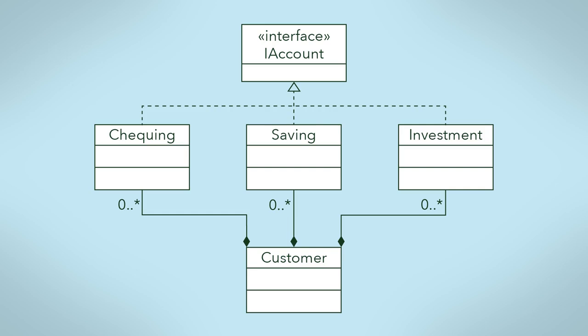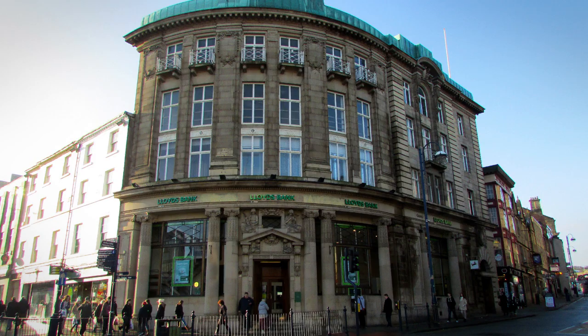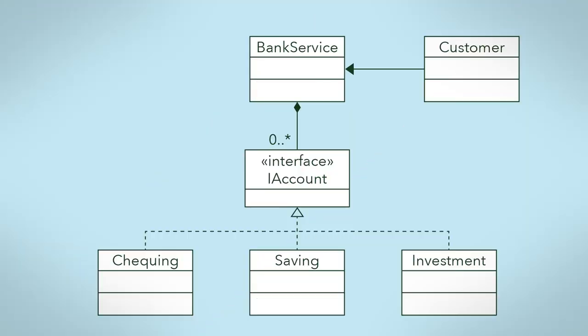This means that the customer is responsible for properly instantiating each of these constituent classes and knows about all their different attributes and methods. This is like having to manage all of your own financial accounts in real life, which can be complex with lots of accounts, instead of letting a financial institution do it for you. Instead, we introduce the bank service class to act as a facade for the checking, saving, and investment classes. The customer class no longer needs to handle instantiation or deal with any of the other complexities of financial management. Since the 3 different accounts all implement the iAccount interface, the bank service class is effectively wrapping the account interface in classes and presenting a simpler front to them for the customer client class to use.